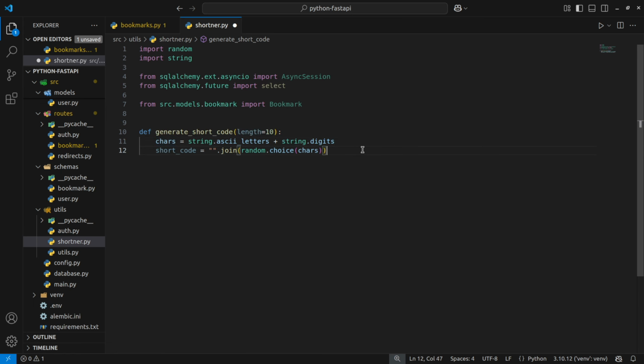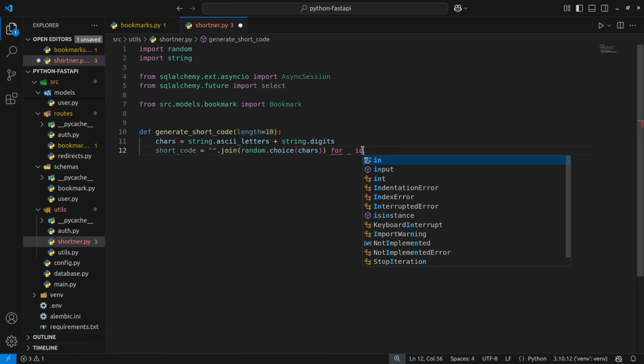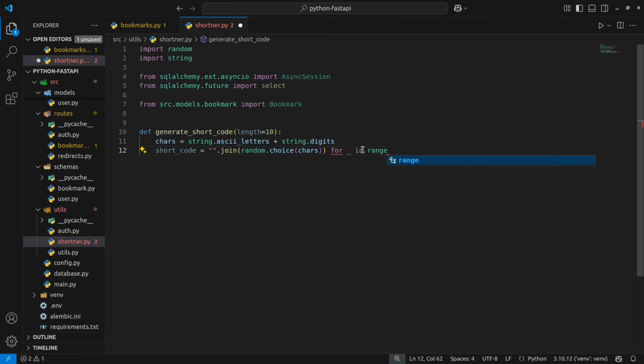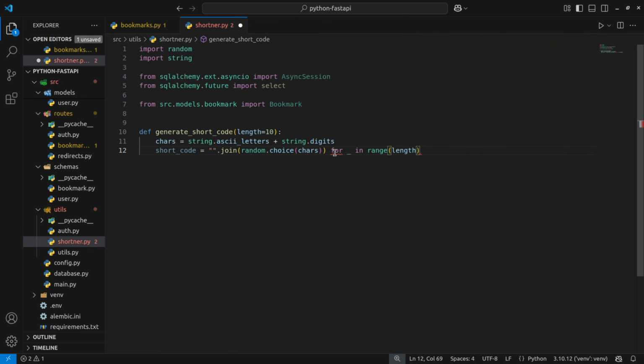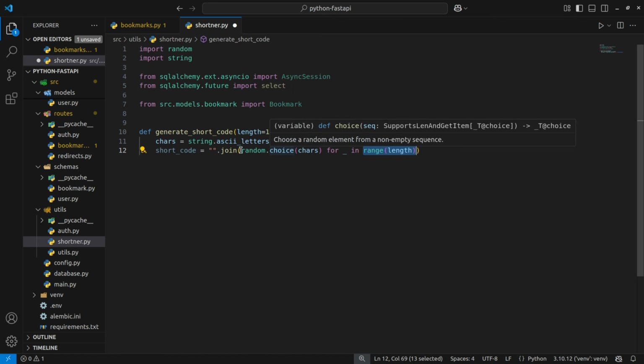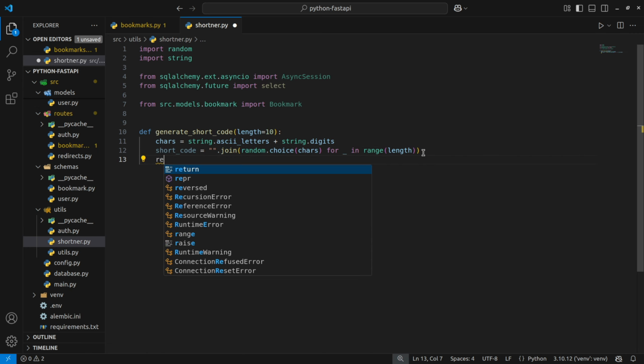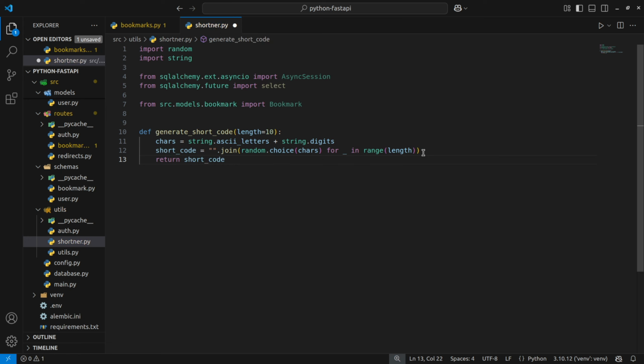And then what I'll do, for underscore in range of my length. I guess this needs to be down here. Yeah. So what I'm saying is that for this many times, run this. Okay. So it will generate a short code, and we will return the short code.